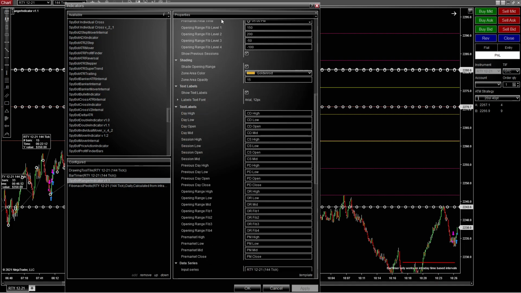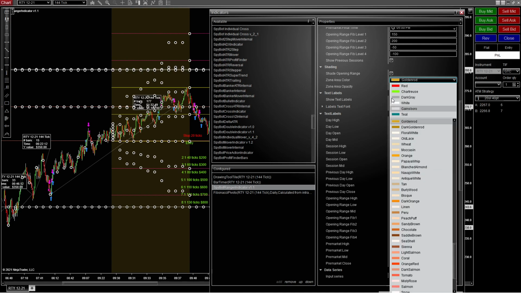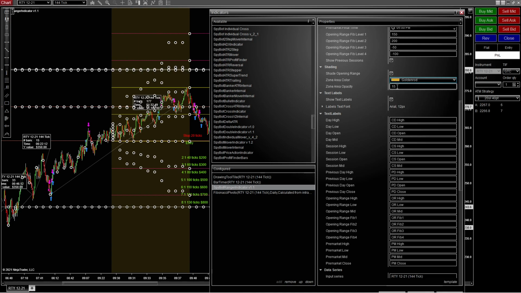Then you've got the zone area. That is right here. You can change the color of this to whatever you want, and you can also change the opacity of it so that you can make it brighter or darker. I like a 15. That's my default setting. And you can also check to make it show up or not. I personally like to see it because I want to know where that is. Once it gets going and it's done, you could always come back in and turn it off if you want, but I leave it on.